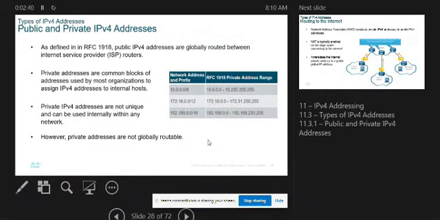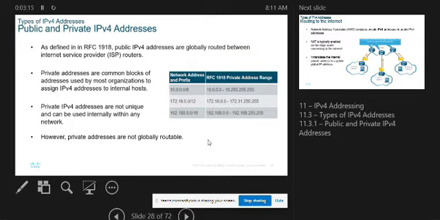All right, so we discussed the types of IPv4 addresses, and they gave you the RFC 1918. Public addresses are globally routed between internet service providers. So we know that Southern is an owner of a full Class B address here. So we actually have a full public Class B. Typically ISPs, AT&T, C-Spire, folks of that nature are going to have these large blocks of public. Everybody in the real world on their LANs is using private addresses.